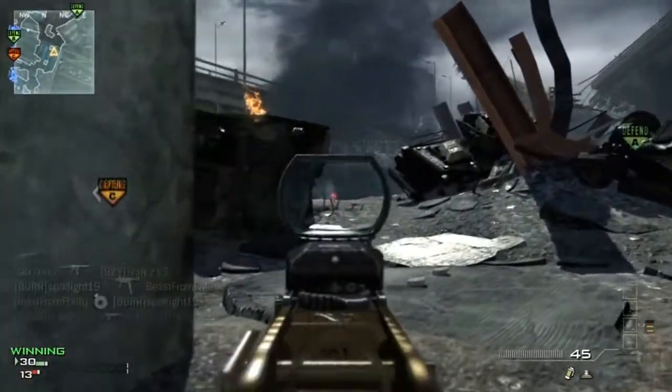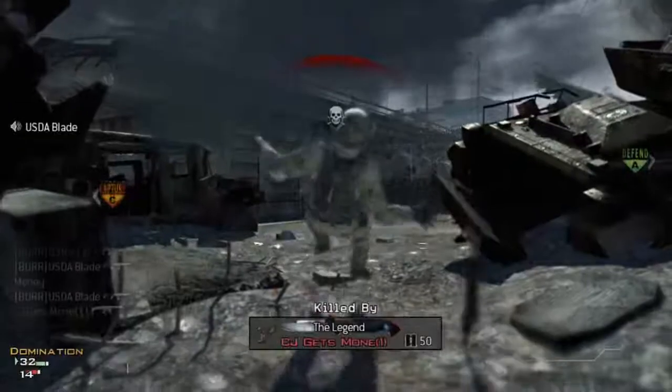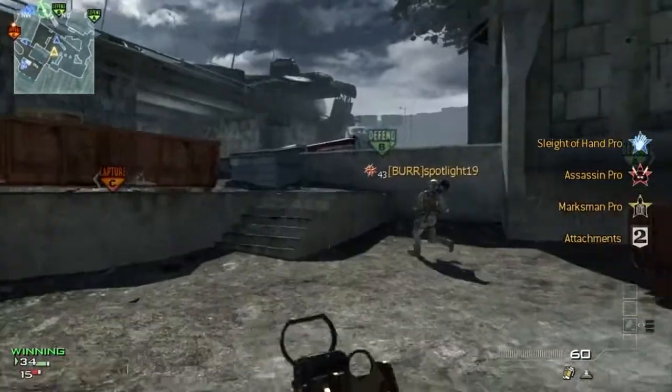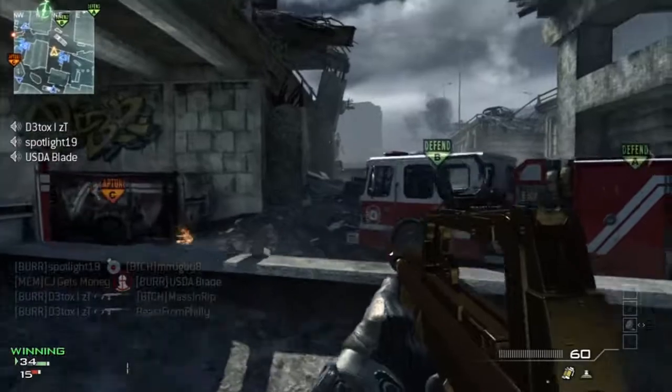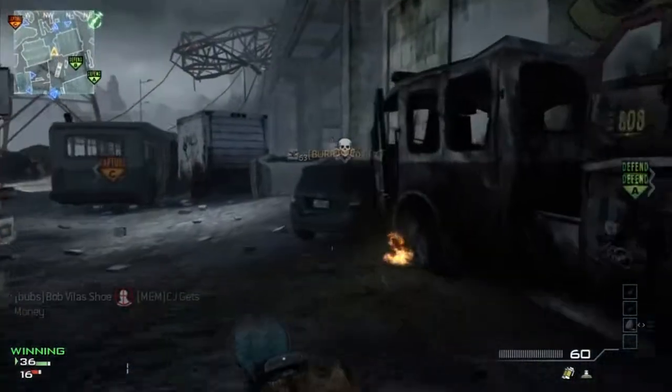As you can see, I'm kind of hanging out over here by A, and the rest of my team's on the other side pushing C. I saw that guy go around the car, but I really didn't know where he went, and he owned me pretty hard by backing up into the corner and letting me come around the corner. But here we're losing A.